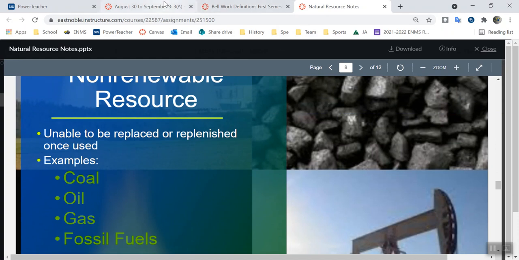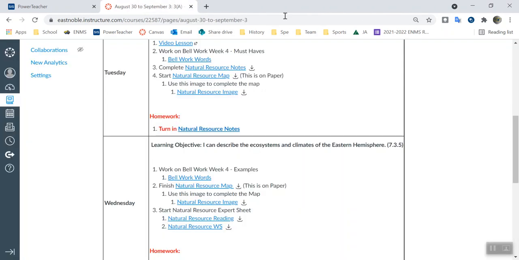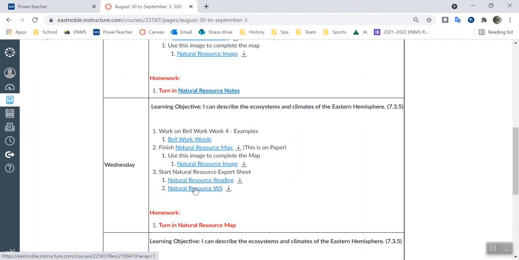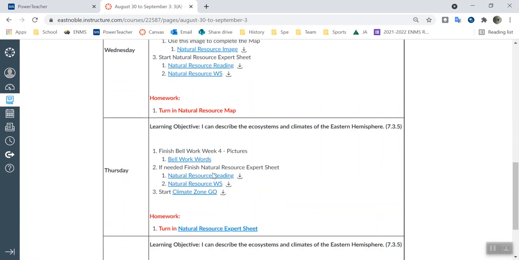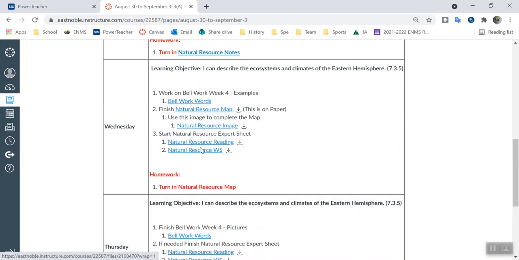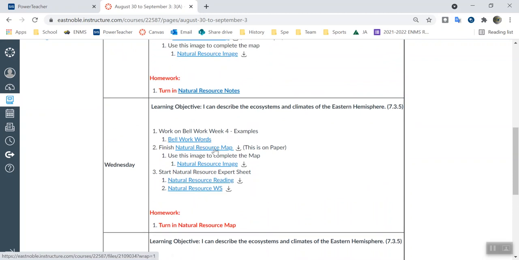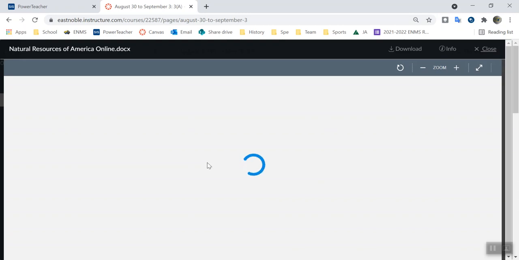Now let's go ahead and get to what we're going to be doing today. Close out. All right, so today we're working on a natural resource map for the students. First period we were able to get to this, and some of them were able to get done, but not a lot of them. So we'll work on that tomorrow. As you see, I do have a little bit of time planned for that tomorrow. So I'll talk about it, but I want to get to the map. So this is what we're going to be doing today. I know I kind of talked about it in the last video.